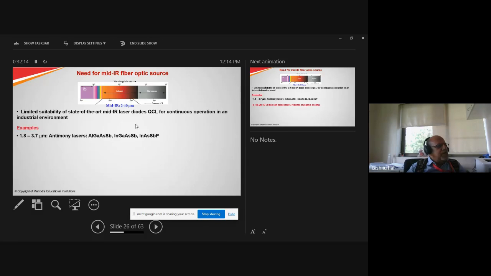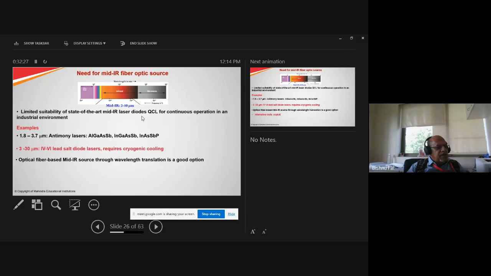Quantum cascade lasers are mostly based on semiconductor materials, and at different wavelength regions they can give you light in the mid-infrared. But one of the disadvantages, to some extent for easy use, was that many of them required cryogenic cooling. Although in a very recent talk, Professor Capasso said that they have now come out with a quantum cascade laser configuration that can operate almost at room temperature.